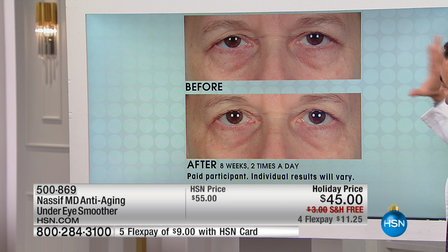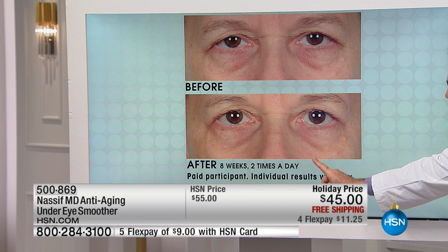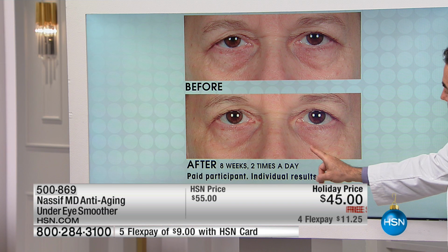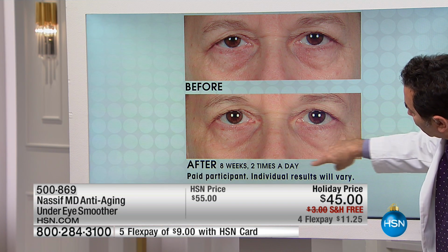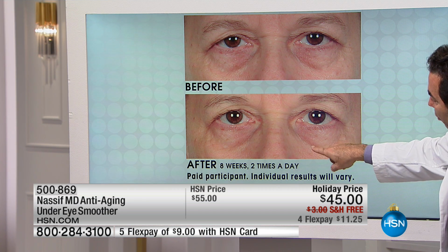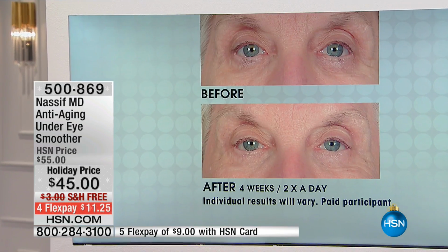Again, remember, we're talking about lower eyelid. I mean, look at the color difference. So we have a decrease in the puffiness, Shannon. We actually have the wrinkles right through here, especially if you take a look at the befores. These fine lines and wrinkles, which have been, what, 65 years in the making? Yes. You know, and now look at the difference.